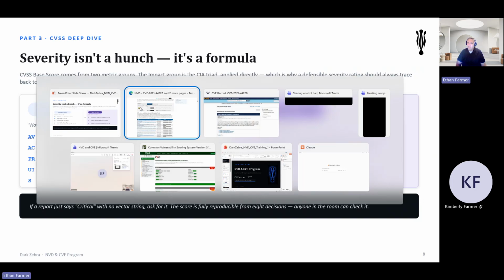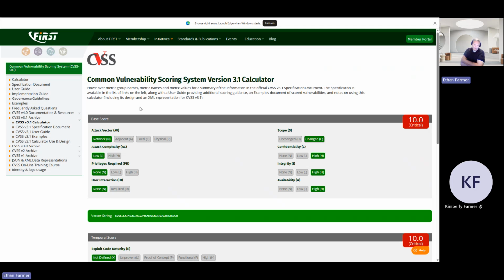And I'm going to go into the first. This is an organization set up around incident response. They have a really good CVSS calculator. NVD also has a CVSS calculator. It's pretty common, you can build out calculators fairly easily. How these are done is published, so it's not hard to figure out.